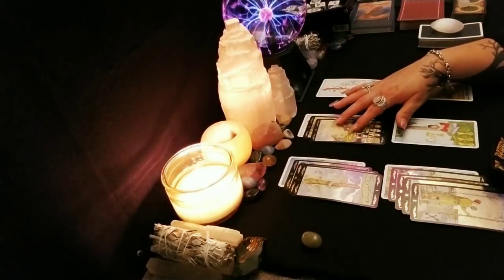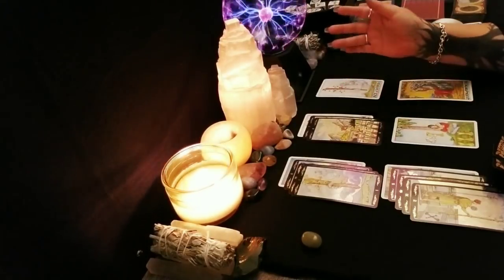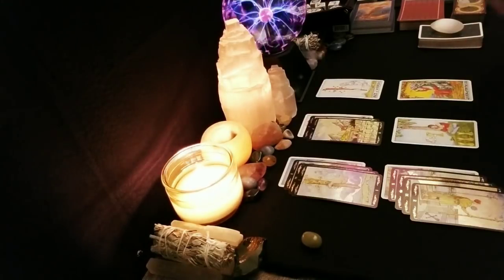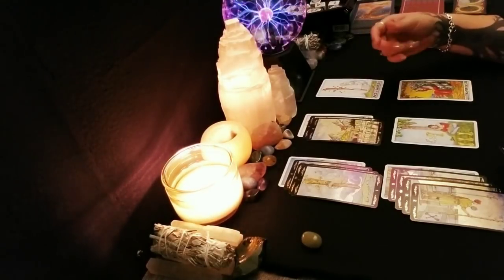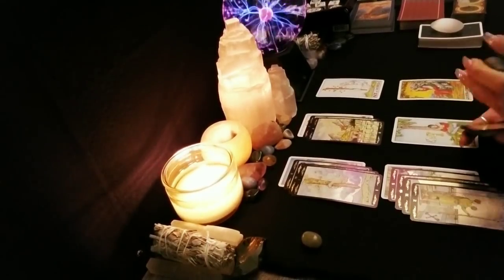And then we have the Eight of Cups. That is about moving away emotionally from a situation. I feel like they might be moving away from emotional trouble. Let me clarify the Eight of Cups, please.